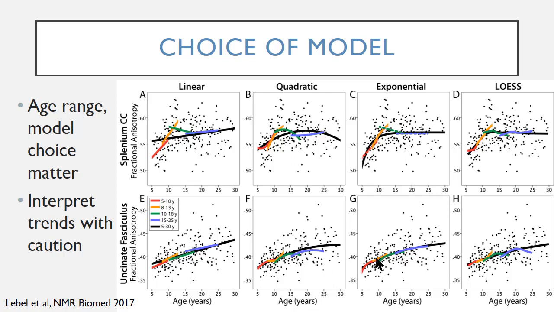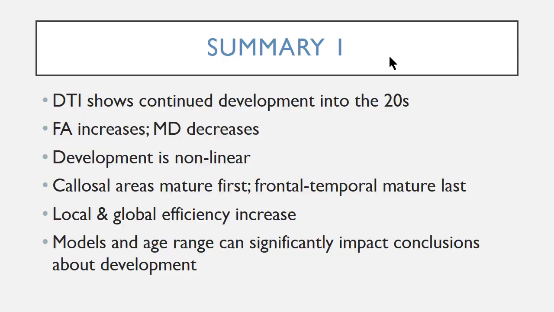Exponential, okay, not significant for this 8 to 13-year age range, but generally fine. And the locally weighted averaging is a little bit odd in that it shows these sort of decreases here, which we don't see in the bigger group, but generally does fine. So the message of this slide is really that your age range and your model influence your conclusions. So interpret the trends with caution. They're just trends. They're not necessarily reflective of what's actually happening in your data, particularly if you try to interpret it in the context of what happens outside of your actual fit. Here, you'd expect high FA from the older age ranges, which is not plausible.